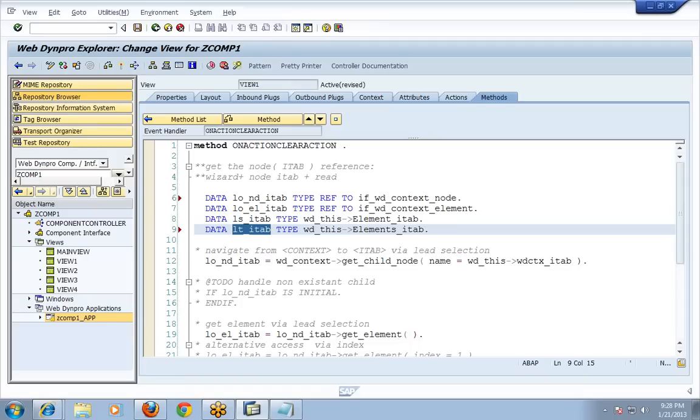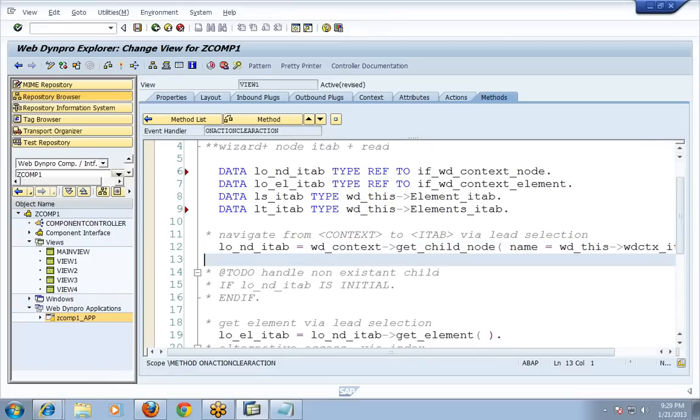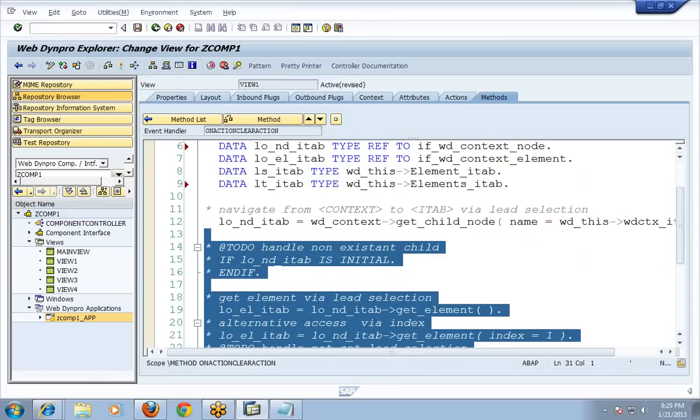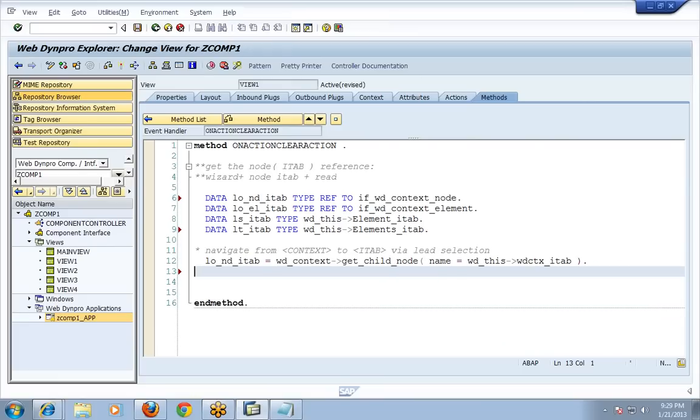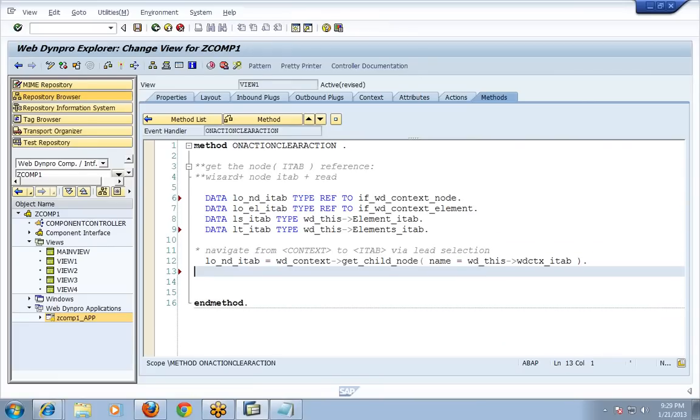When this code is auto-generated, it gives you wd_context->get_child_node, and it gives you the node reference here, LOND itab. In this example, I want to use only up to the node reference, so I'm deleting the remaining lines. Up to here it is auto-generated, and the last line gives you the node reference, LOND itab.